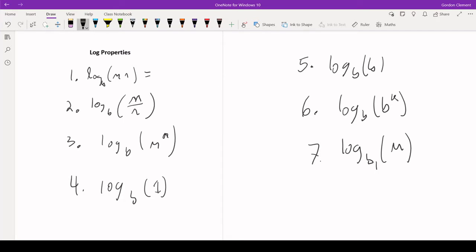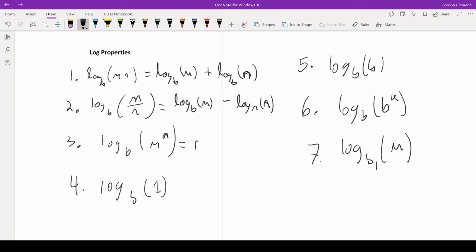When you have multiplication inside, the log of a product is the sum of the logs. You can add them on the outside. So multiplication inside becomes addition outside. Similarly, division inside becomes subtraction outside. So the log of a quotient is the difference of the logs. This one is perhaps the most useful when you have an exponent inside a logarithm like that. That exponent can float down in front, and it just becomes the log base b of that number with the exponent out front.